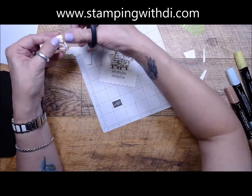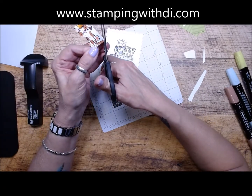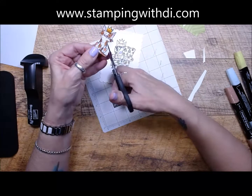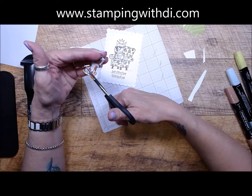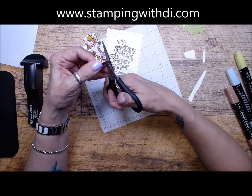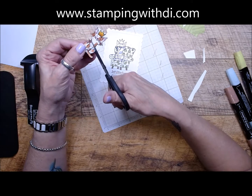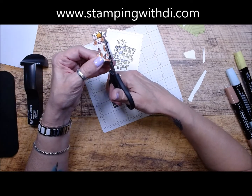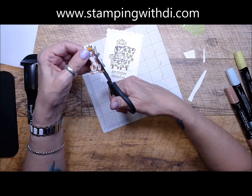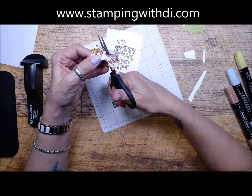Like that. Okay, almost. So usually I leave a white line, but this time I'm not, so that this way she's right in the chair. If you leave that white line, she's kind of not part of the scene, and I want her on that chair, so we don't want any white line around her.